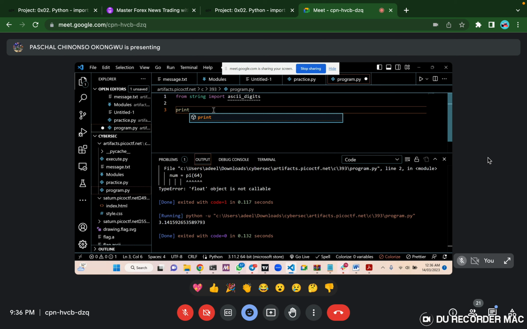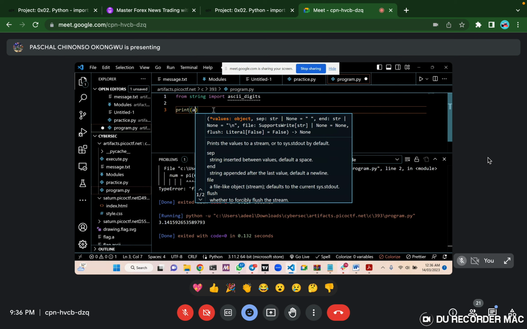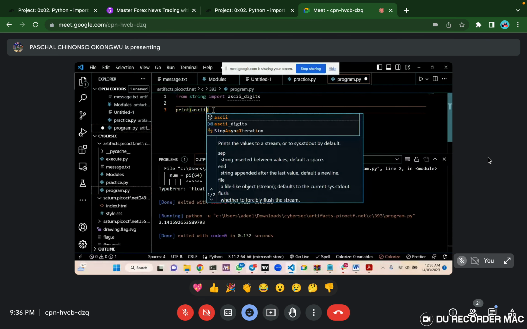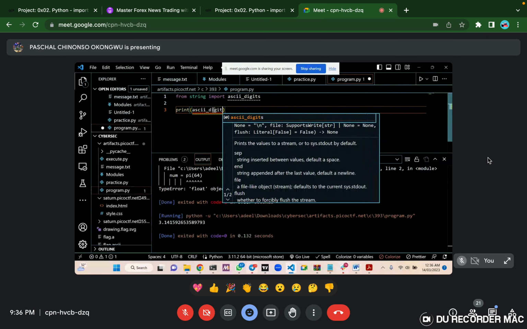I think I've seen something like this before. I didn't spell it well, but I think I've seen something on this. ASCII digits.